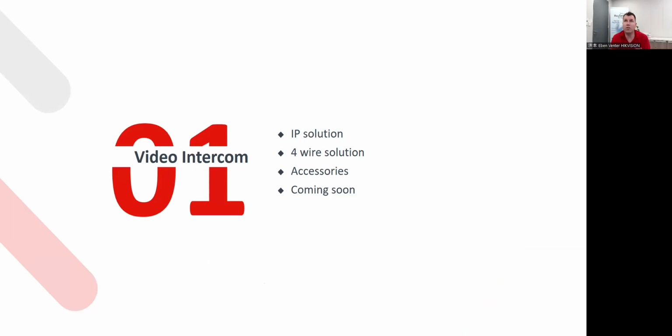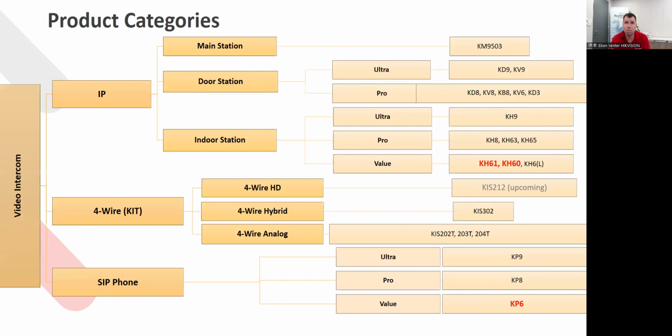So we're going to get started into the IP solution. I've got my monitor on top, so I'm not always looking at you guys. But as long as you focus on the material, it's the most important thing, and not me. The only reason why the camera is on is to make it a bit more personal. Anyway, we're going to look at the 4-wire system, a little bit more accessories and whatever is coming soon.